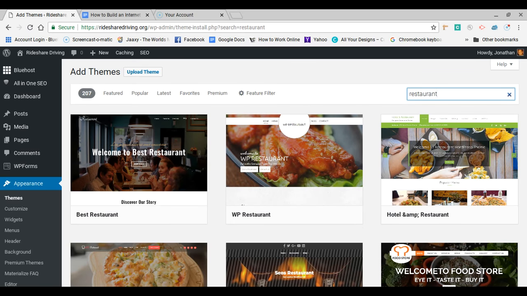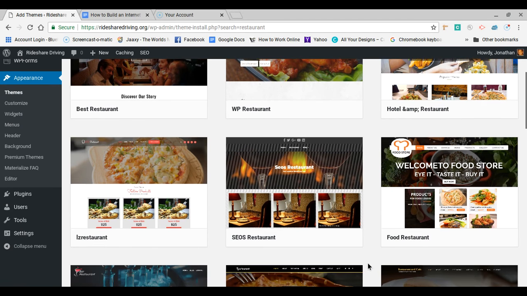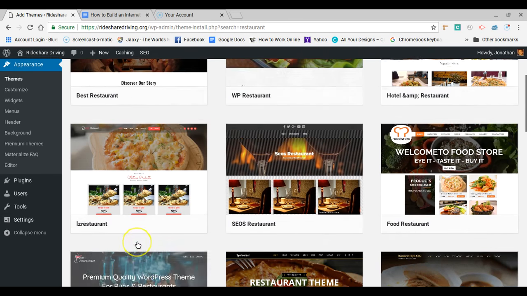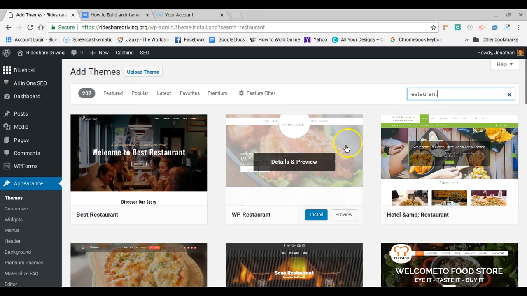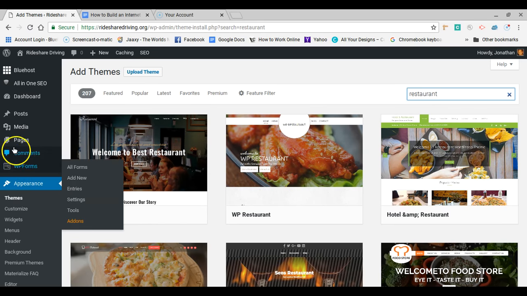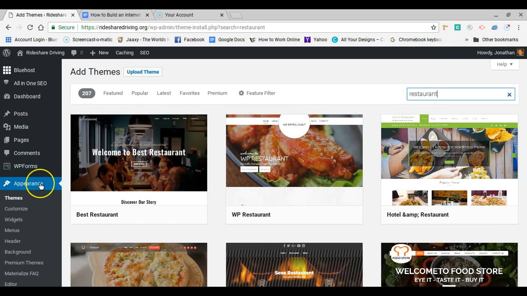Just a recommendation, I try to stick with something that's simple. You don't want your readers to come and visit your website and get lost in there. Some themes can get rather complex. So that's it for that. So once you do find a theme you want, of course, you'll hit the install button. Once it's installed, go ahead and activate it. And then once you have it activated, you're going to go ahead to appearance again and customize.